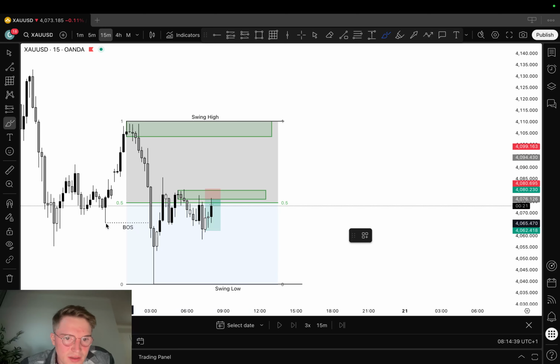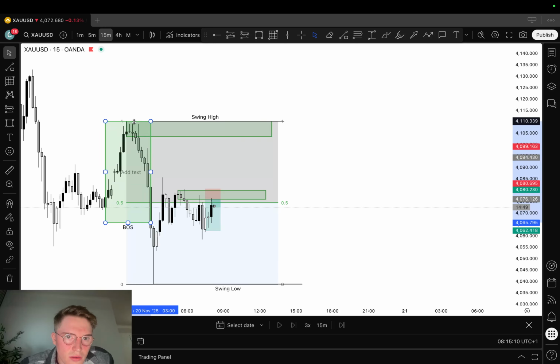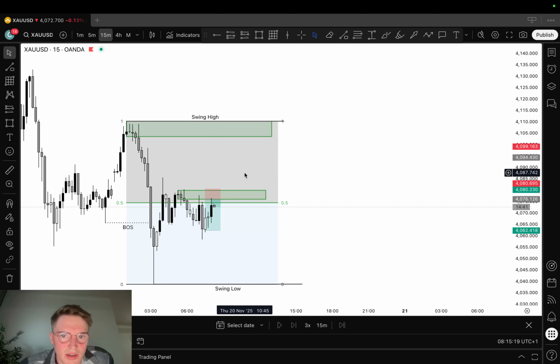So you can see here, this low was broken by this candle because it closed below it. What that means is there are enough sellers that pushed the market down. So that shows that we're not going up, we're going down. Then you go, okay, what was the highest point that led to that break of structure? Well, it was this candle here, because all you do is draw a box from here to here, and then you take it up and see what's the highest bit. It's right there. So that's your swing high. Then when you see a significant retracement on the way down, that's your swing low. So this is our swing structure.